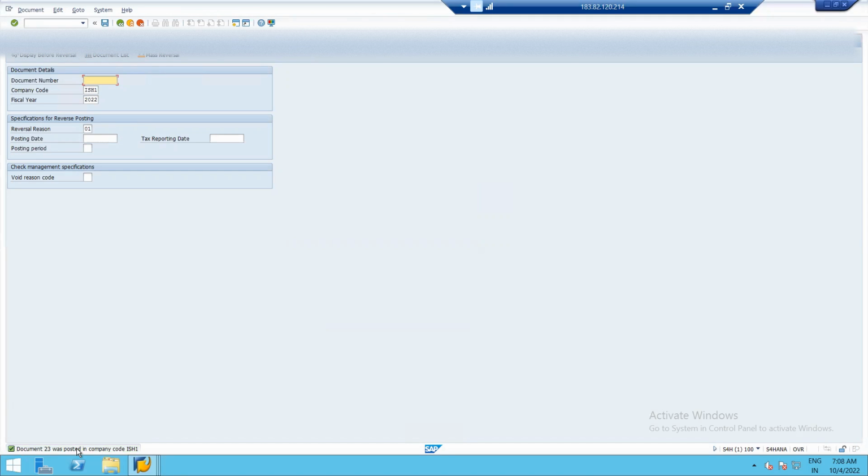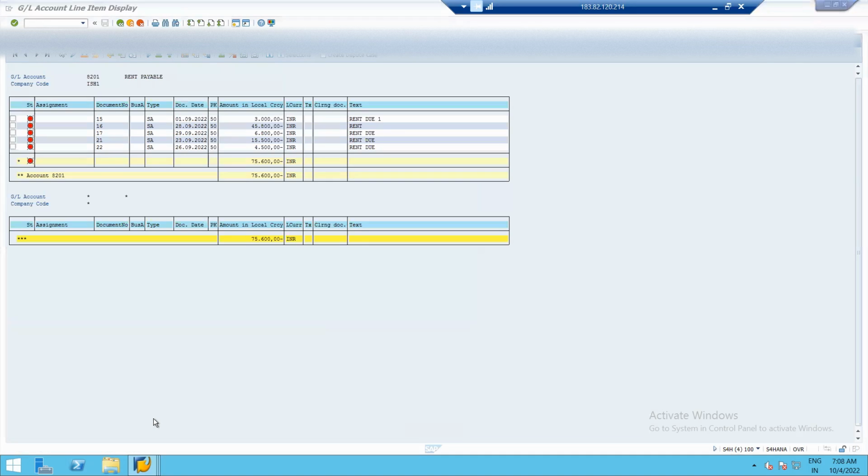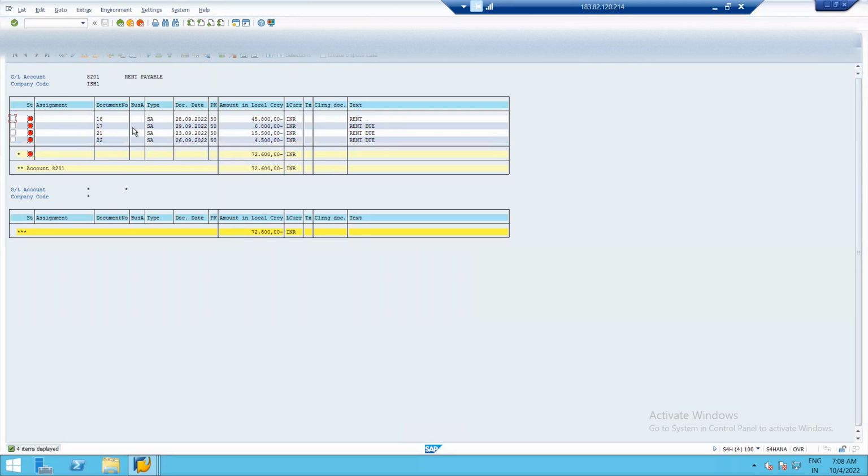So document number 23 was posted. Let's see my GL display. So I've reversed this 3000 entry. Let me just refresh it. So an item is reversed and now it is not showing as an open item.